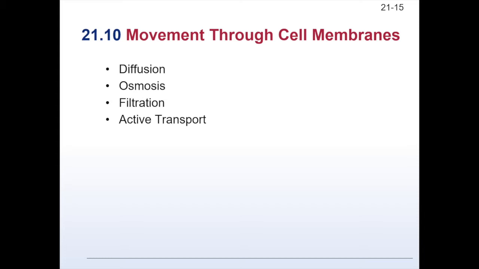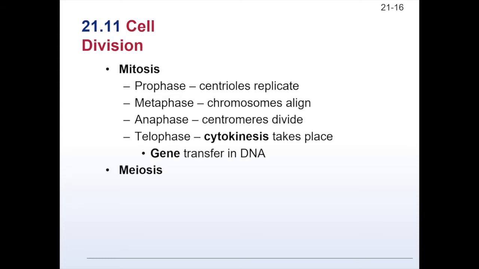Active transport. Active transport requires the help of carrier molecules from an area of low concentration to an area of high concentration. Active transport is assisted by enzymes and requires energy. Cell division. The different stages of cell division are mitosis. Damaged or worn out cells are replaced through mitosis phases.